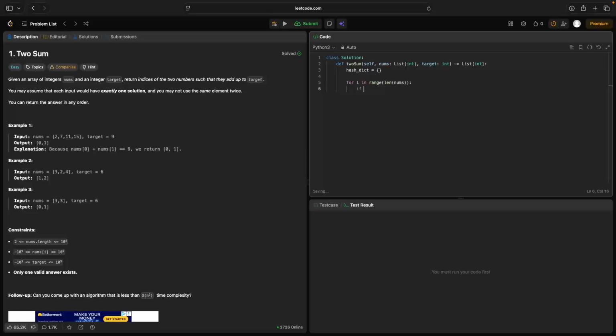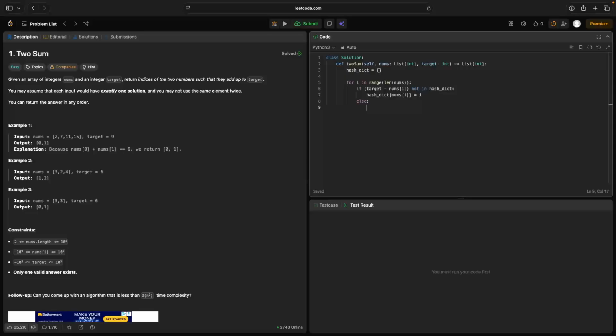Then we can check if target minus the current value is in the hash dict, or if it's not in the dictionary, then we need to add it like we did before, by adding the current value equivalent to the index.